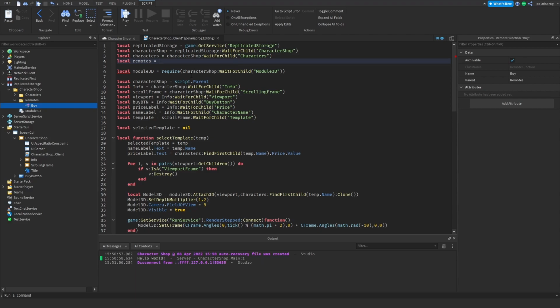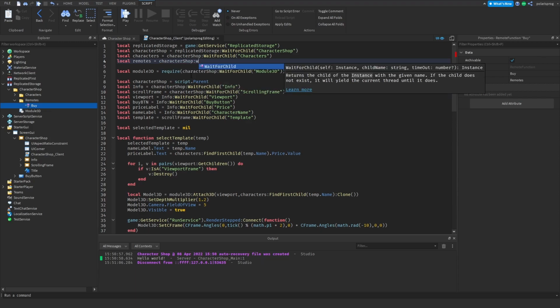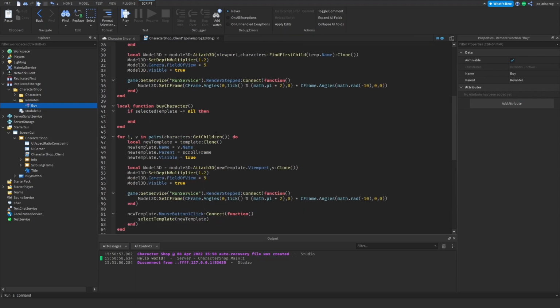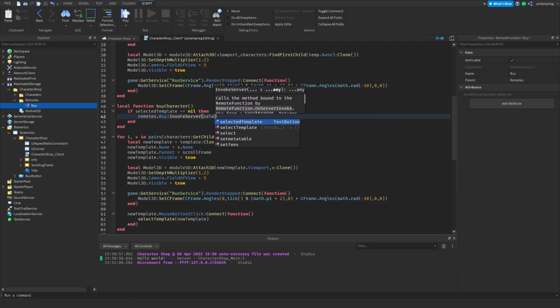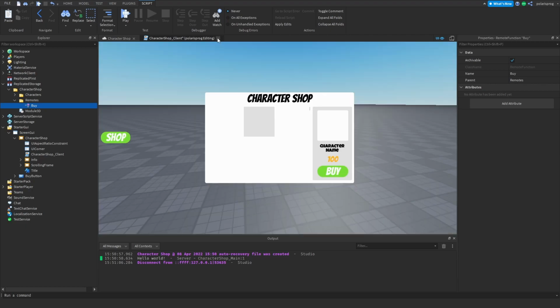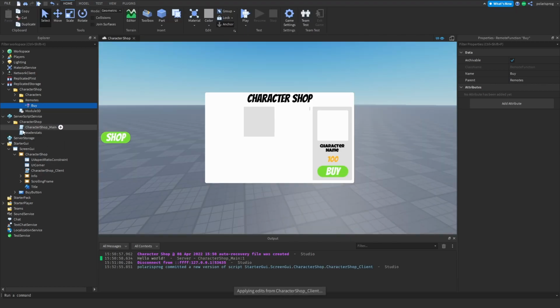Then remotes dot buy invoke server, and I'm going to send the selected template dot name. And I'm going to make this a result, so local result is equal to remotes.buy invoke server, and that will just return a value.